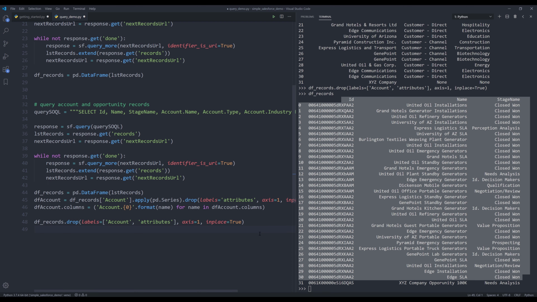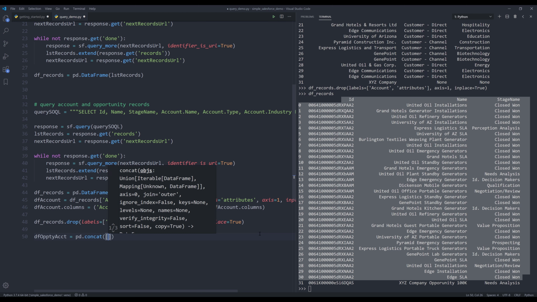Now we have the opportunity records and the account records. We can merge them together. So I'll name the final output df oppty accounts. I can use the concat method and provide the df records object and the df accounts object.